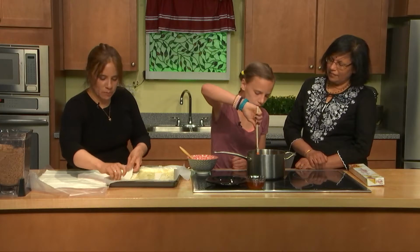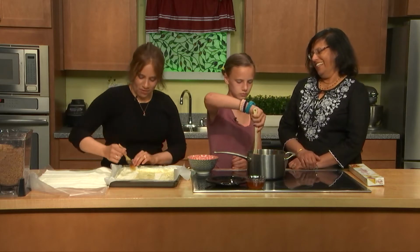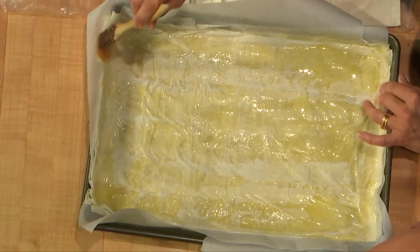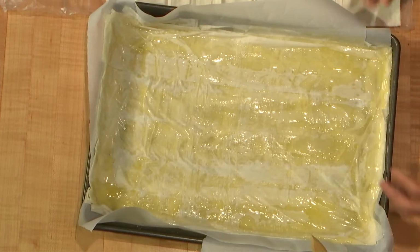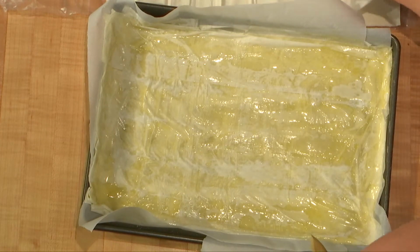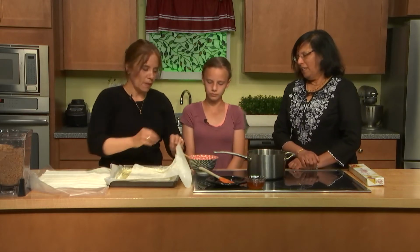The other strategy that people use is sometimes they'll separate and just count their sheets of what they have and make sure they put about a third on the bottom, about a third between your nut layers, and then about a third on the top. Right, yes. That is a typical plan.